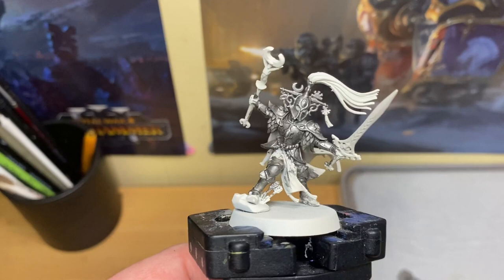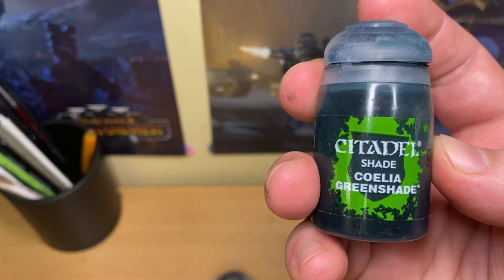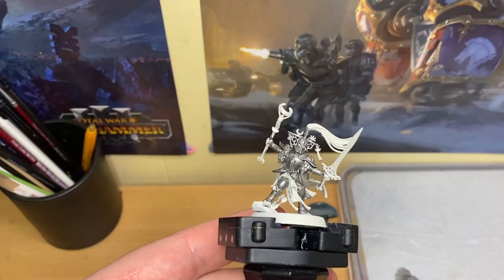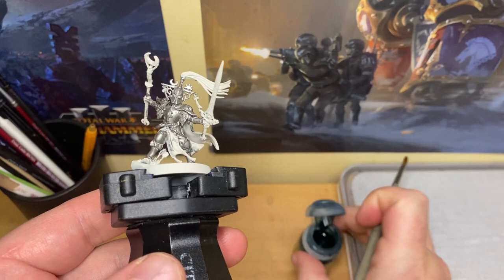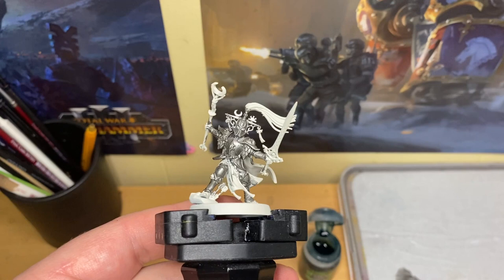You may need to apply it in thin coats, and there we have it — all the metal has been painted in with a nice solid couple of layers of Leadbelcher, thinly applied. We've got two nice layers on there giving us a nice base to start with. Now that we've got the base coat down it's time to apply a wash, and for the wash we're going to use Coelia Grimshade by Citadel. It's going to provide a nice green tint that will go nicely with the rest of the colours we're going to use across the model. Make sure your base coats are dry before doing this next step. A wash is effectively like very watery paint — high pigment, lots of water in it.